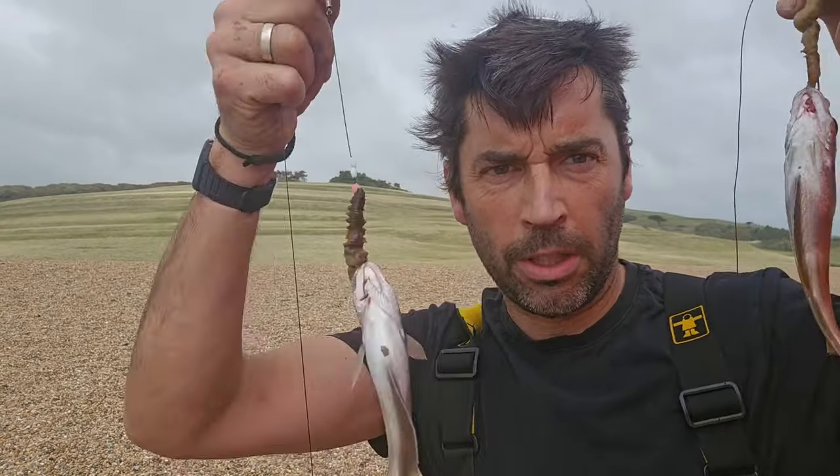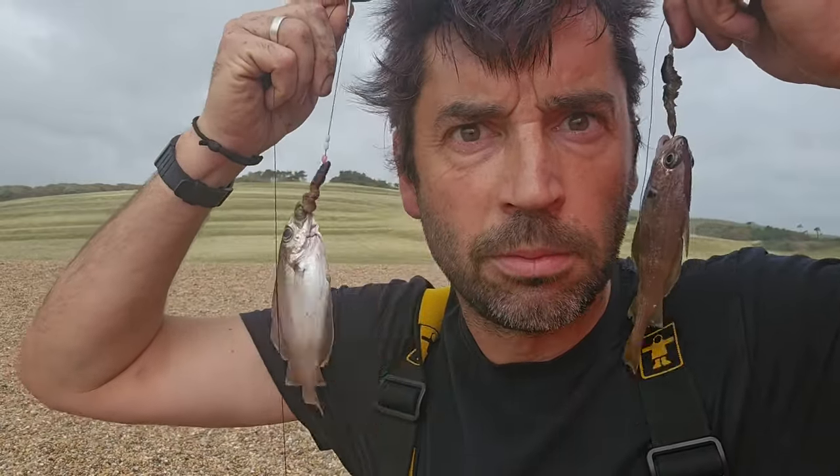Well, that explains what's been nicking my bait. Nice - a nice couple of little pouting. They're not going back on this because I'm going to save them for conger bait another day up on the island or in the monks, or something like that. I've now gone out on my left hand rod with a double squid on a really short rig. Dropped that just behind the breaking waves - a bit more traditional codding, big squid bait in close with a couple of 6/0s in it.